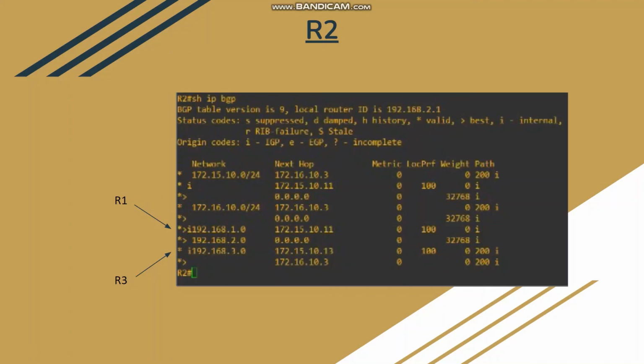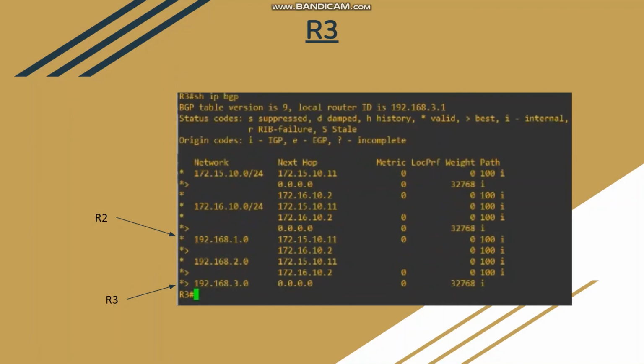And lastly, 192.168.3.0, and its next hops, which are 172.15.10.13 and the other one 172.16.10.3. Okay, these addresses belong to router 3. The same as router 1, router 1 and router 2 are classified as IBGP because they are under the same AS. While R2 to R3 is classified as eBGP, external BGP.